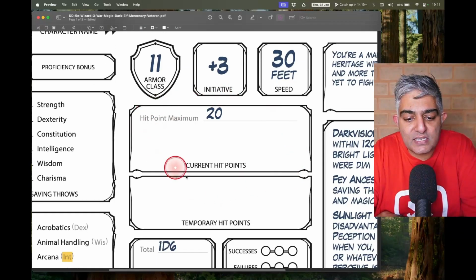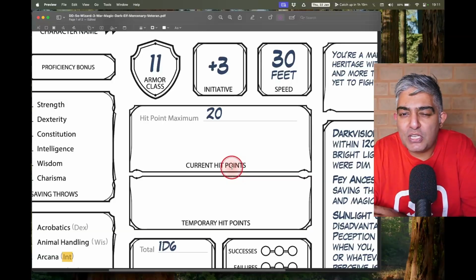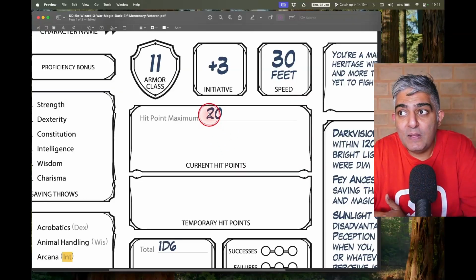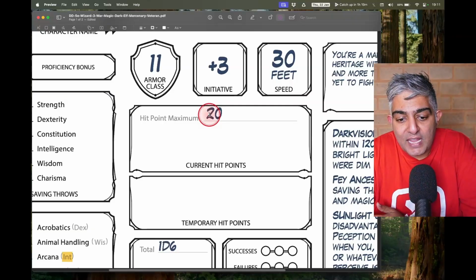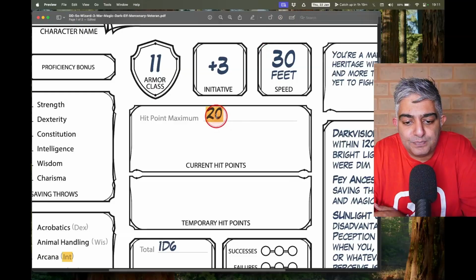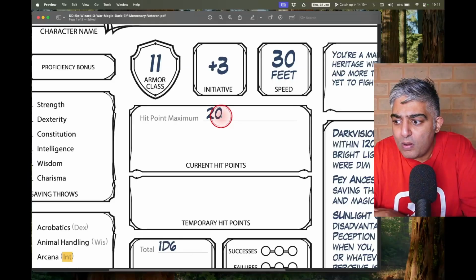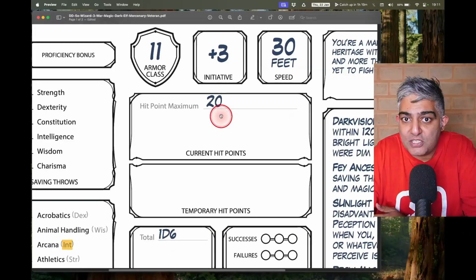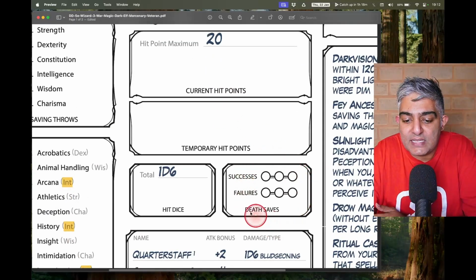Then we have this current hit points. Hit points is about how much health you have, right? Or how much of a beating can you take? It is a symbolic number, but it's something that's been very popular thanks to video games. And here we have the number 20. What this means is that this person actually has 20 hit points. And if this drops to 0, they fall unconscious. And when they're unconscious, their allies might come and stabilize them or try to revive them. But if things go really bad, then they will end up rolling death saving throws, right?